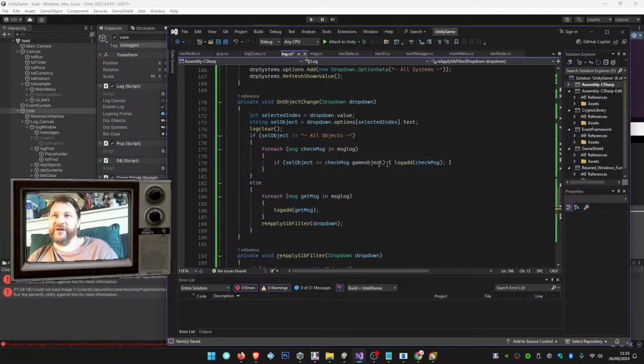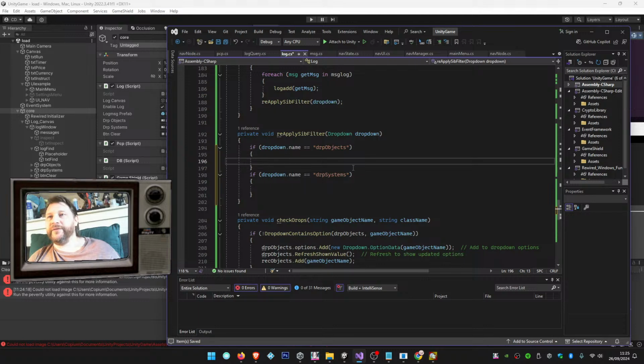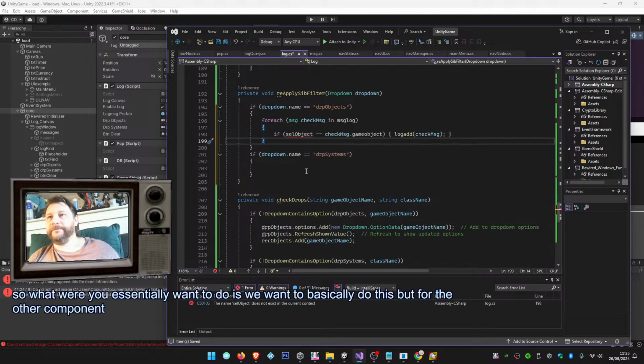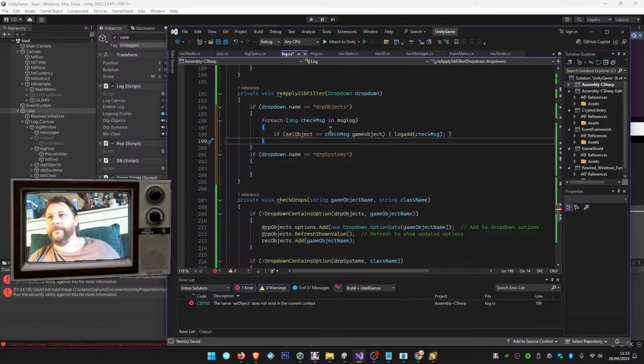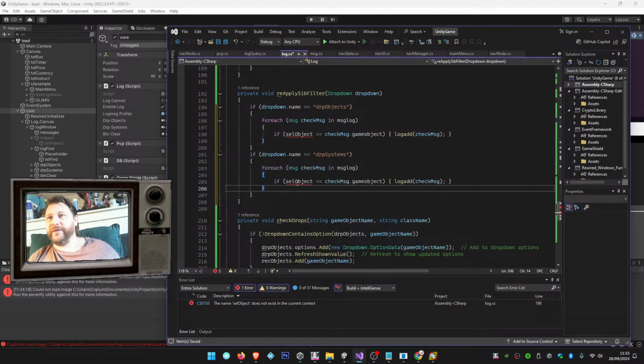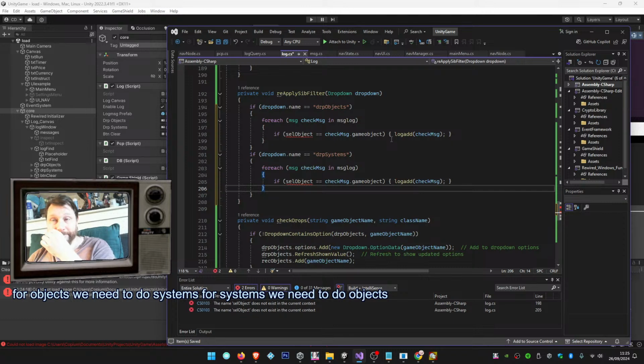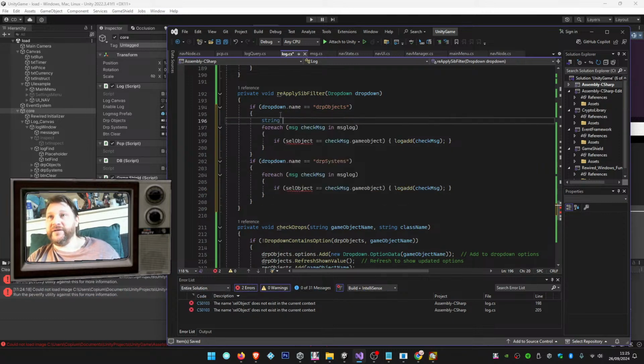So what we essentially want to do is do this, but for the other component. So for objects, we need to do systems. For systems, we need to do objects. So here we need to define a string, right?